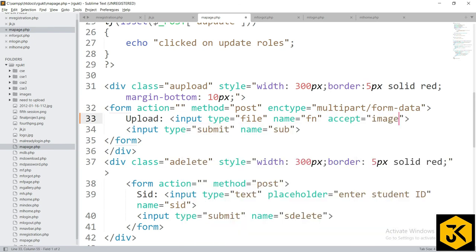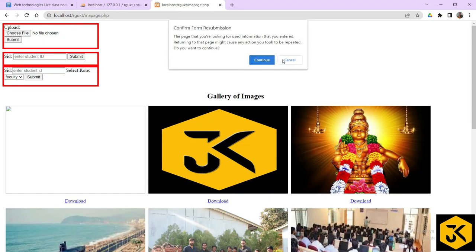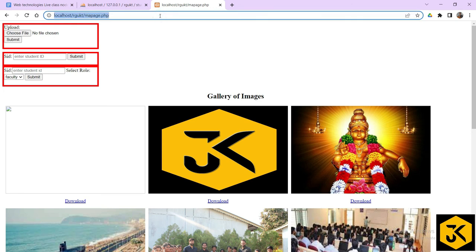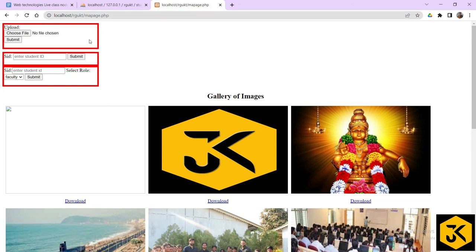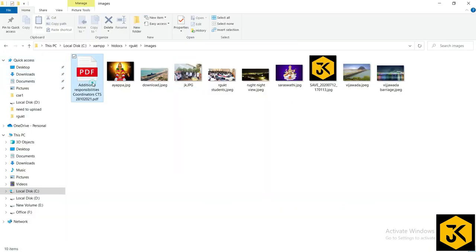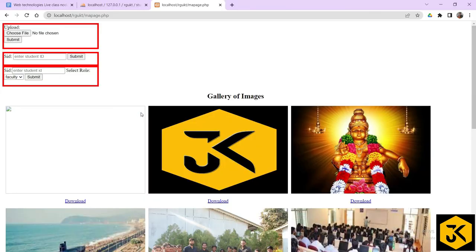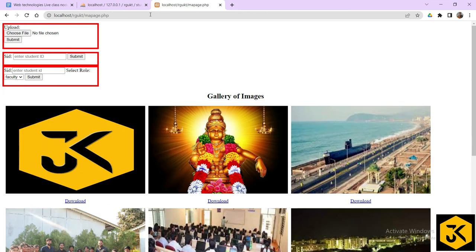That accept should be compulsorily followed by image. Now if I refresh it, now cancel. I am going to refresh. Now I will go to the corresponding images folder. As that is accepting, I am going to delete this. Now if I delete and refresh it, that will be overcome.